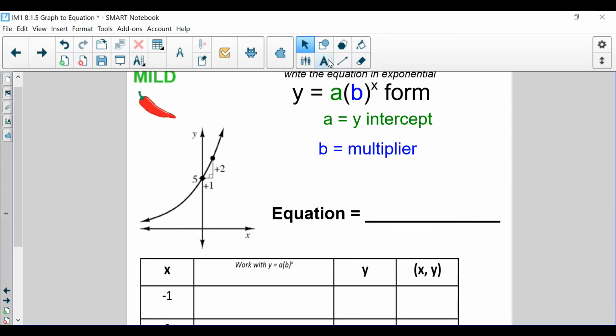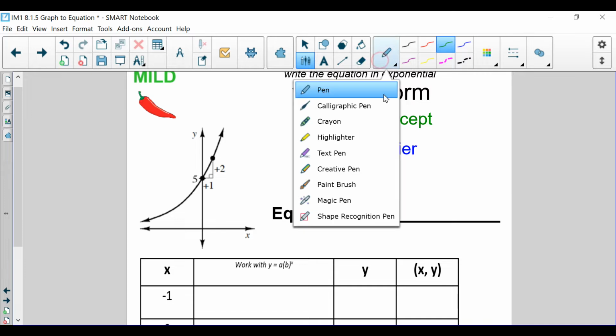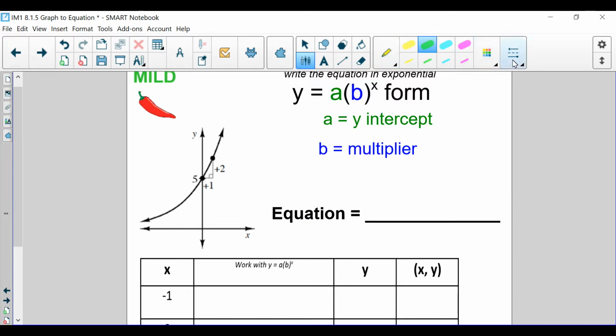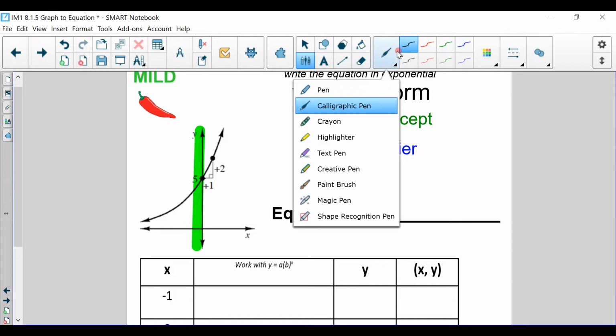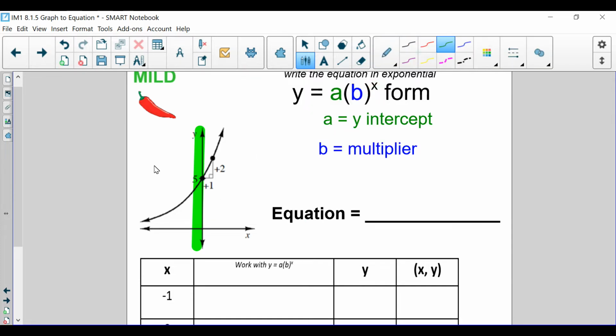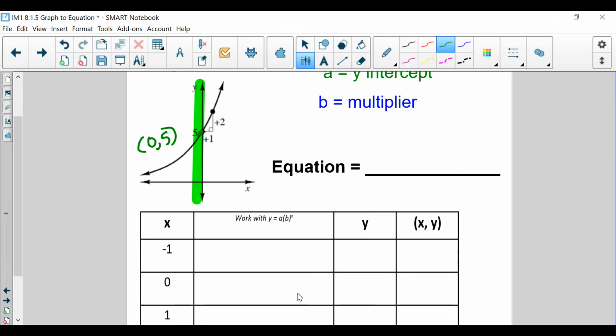First of all, let's see what we notice here. We've got a graph. Our graph is curving, so we know that it's exponential. One thing we'll notice is we've got to figure out what the y-intercept is. And I like to say the y-intercept crosses that y-axis. So the y-intercept in this case is going to be what? And I love using my southern accent for that. We've got this point right here, and that's going to be the point 0, 5. So if we have 0, 5 as our y-intercept, I'm going to also mark that on my table right here, 0, 5, which is here.